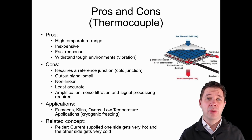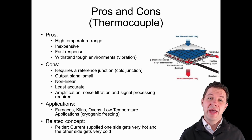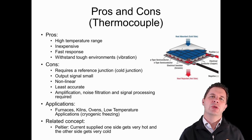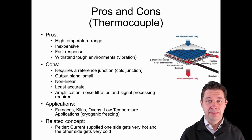But they're still quite accurate for many applications. And so we have some high temperature applications there, for example, furnaces and kilns, through to quite low temperature applications where we're getting quite cold, like we're trying to do cryogenic freezing. Now, these thermocouples, which use the Seebeck effect that we talked about earlier, are somewhat related to a different thermoelectric effect, which is the Peltier effect.